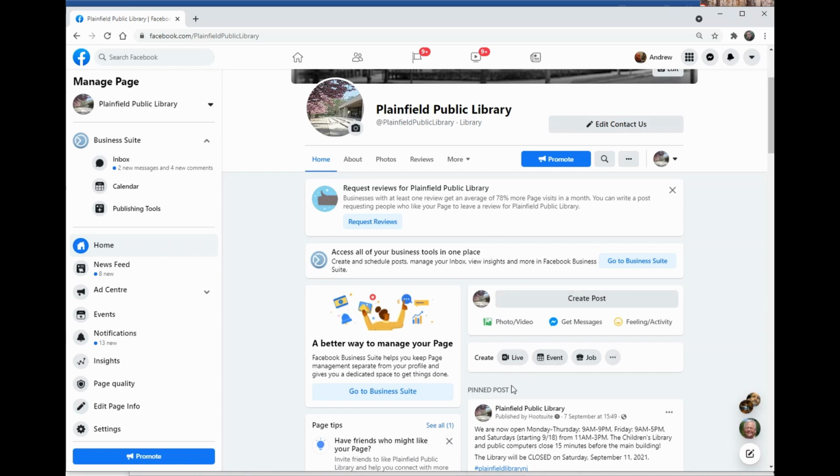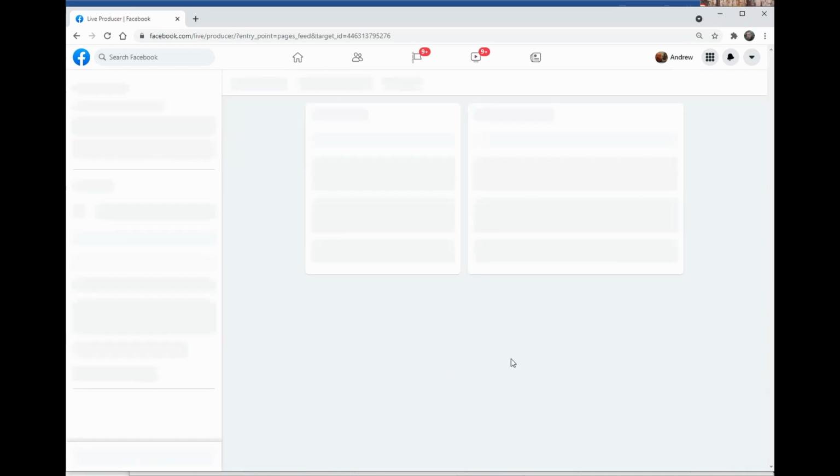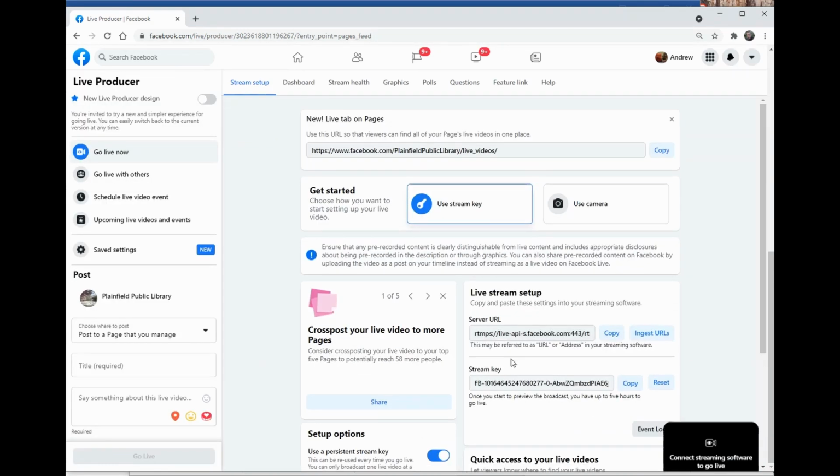And you can see one of the things that I see in the usual place where I can create posts is this button that says live. So I'm going to click that, and you'll see what happens when I do that. It's not going to go live straight away. It's going to show me a page where it is going to allow me to set up some live output when it gets around to it.